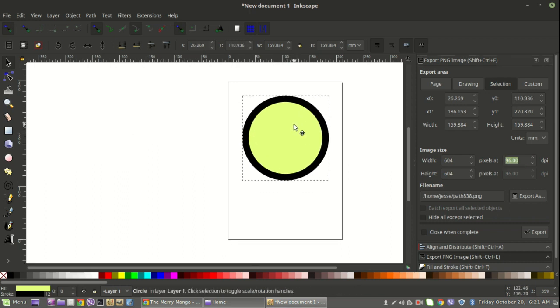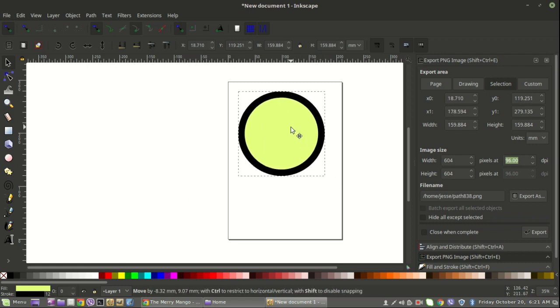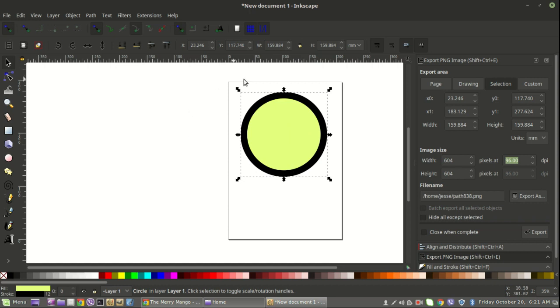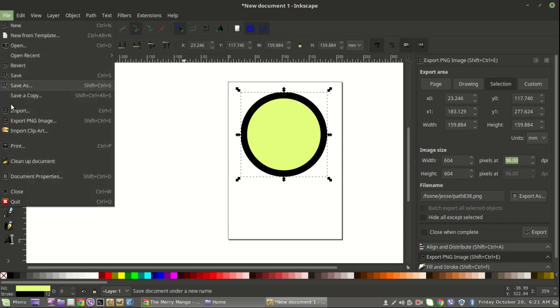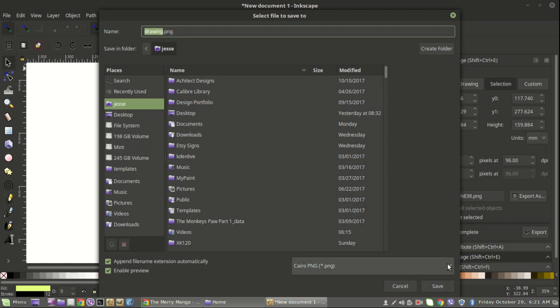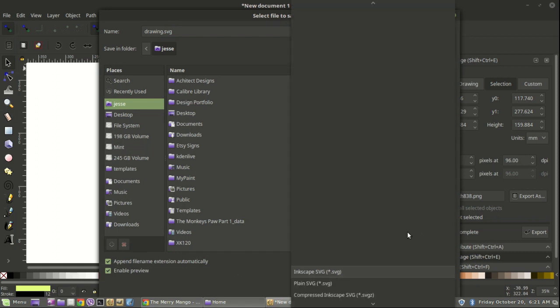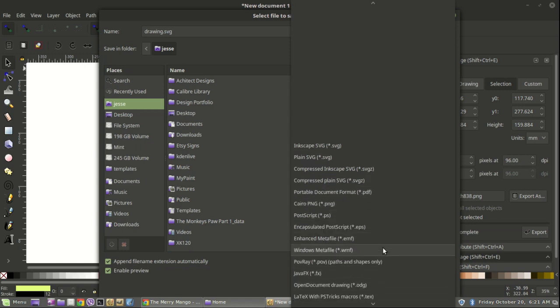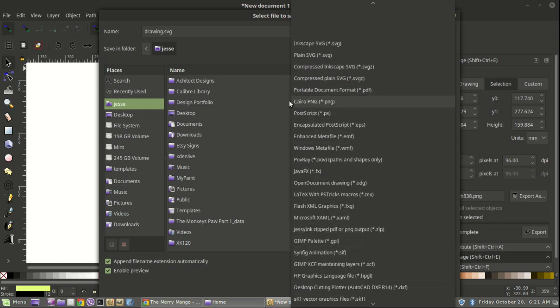Another one was that someone, and I actually haven't heard back from him yet, said he had saved his PNG file, but he still had a white background. Now, if you do save, you do have the option to come over here to File, Save As, and when you open it, it'll probably say Save As, and then it'll be at Inkscape. But you have all these other file options down here to choose from, and it does have this PNG option. But if you use this PNG option, it will indeed have a white background.